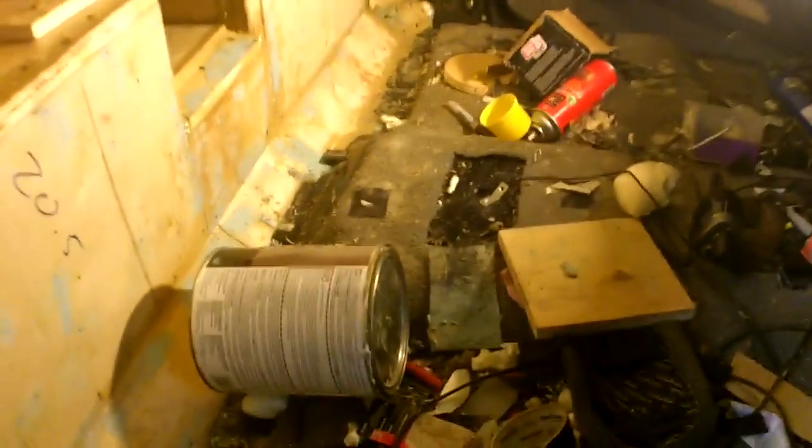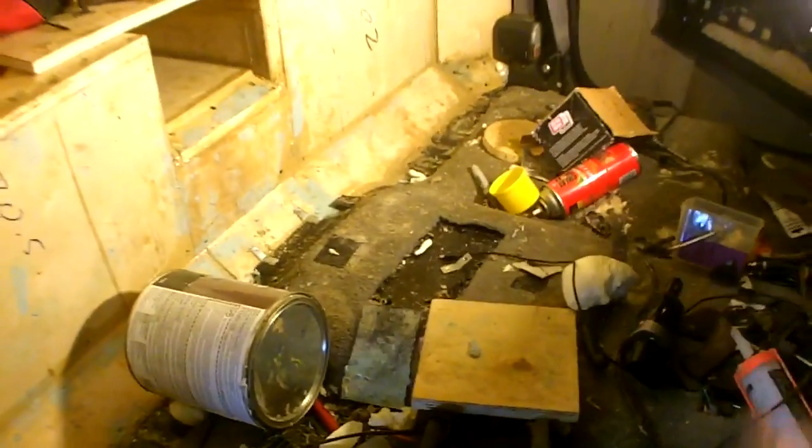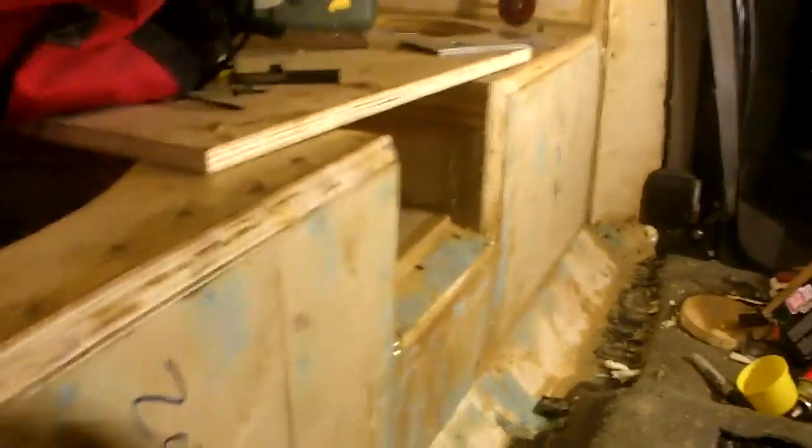The next step I'm going to be doing is putting the two seats in, measuring the distance between them, and then building my center console. But literally, all this stuff you're seeing right here, oh yeah, forgot to tell you, these are all beauty pieces. See how they have a little bevel to them, a little angle to it. I did that on the table saw, and matching this side up was kind of tricky. Having to get these perfect was kind of tricky, but it worked out great, and I'm really happy with the way things are turning out.